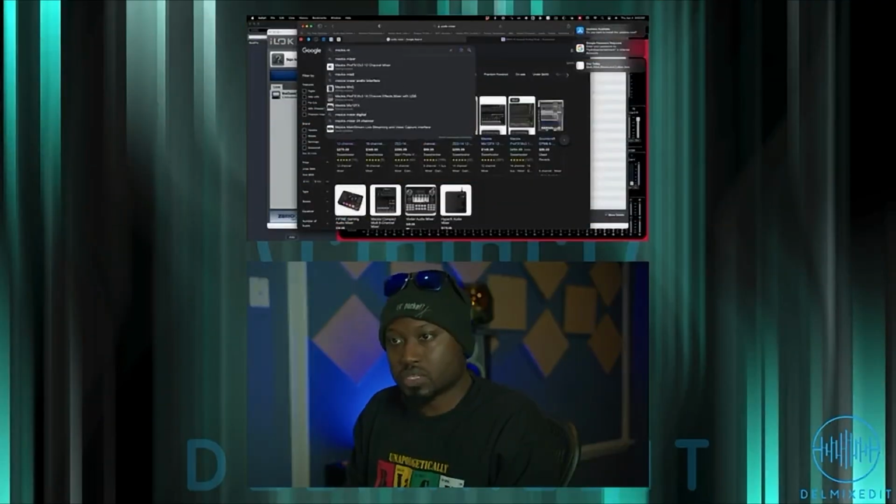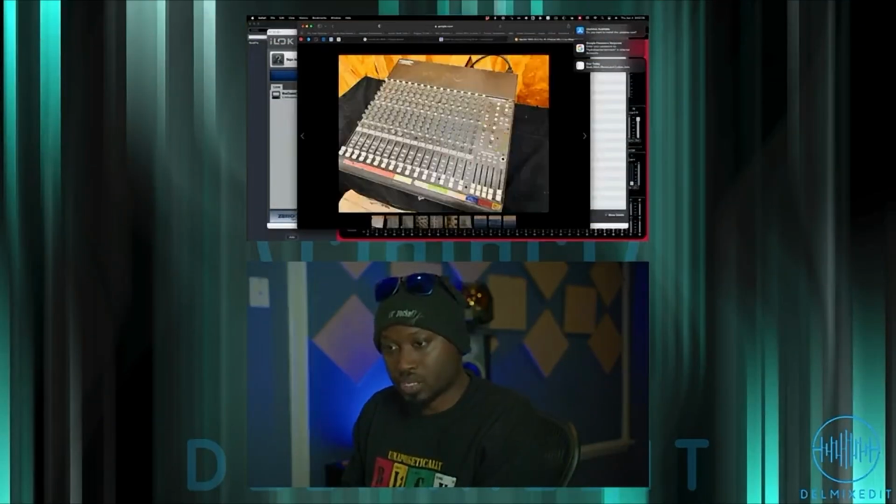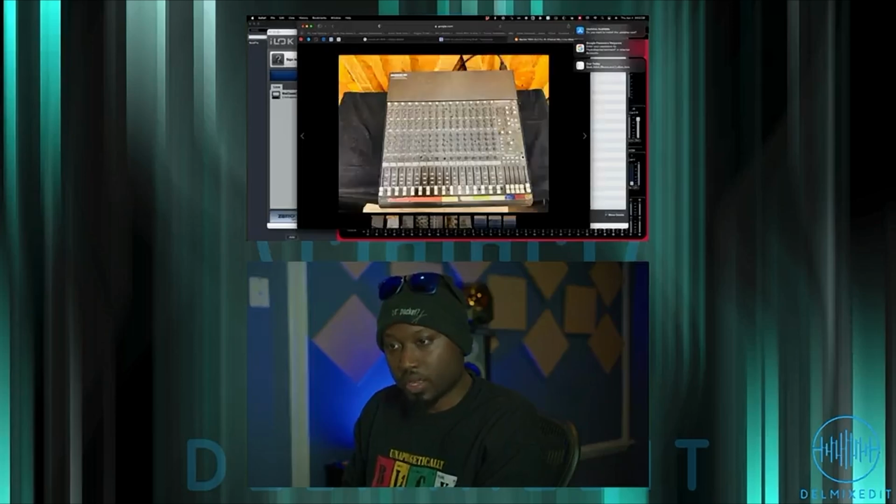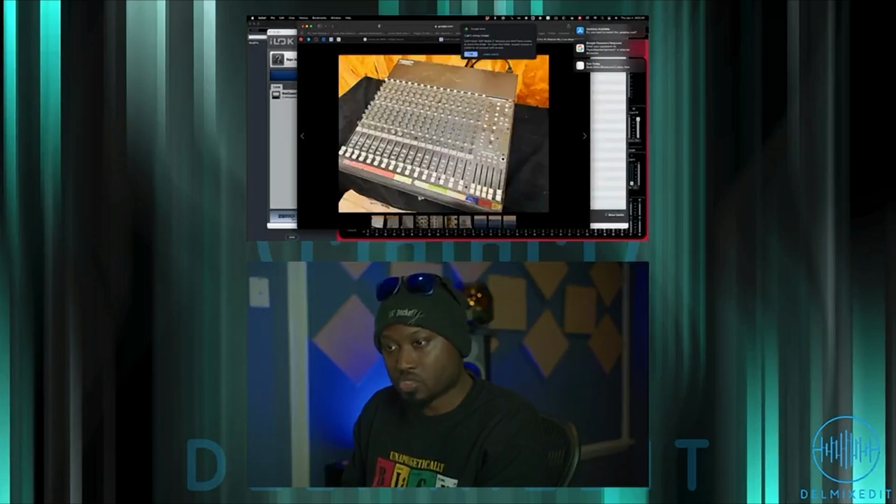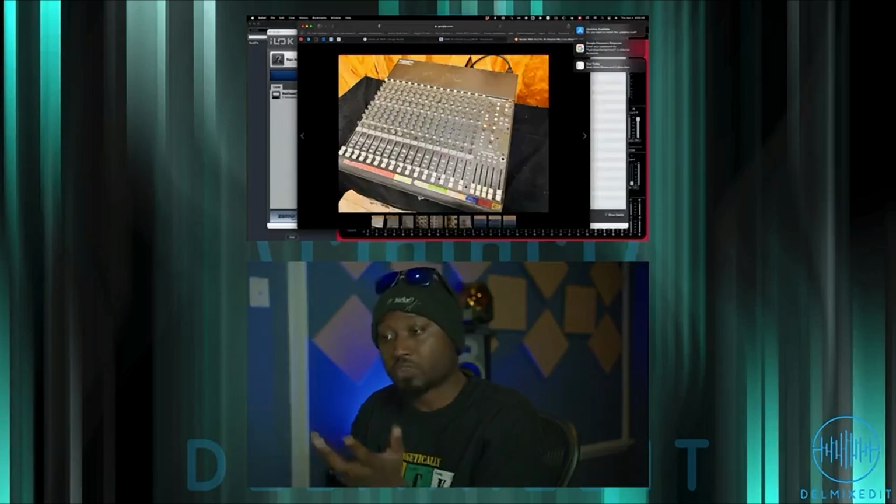Now, depending on the console, you might have to press something to make that happen. Like there might be assignment switches here. Like if we go to the Mackie VLZ 1604. So you see here on this board, these buttons right here, these are your assignment buttons. So the very first one is your solo, and then you have 1, 2, 3, 4, and then LR, which is left and right main mix.